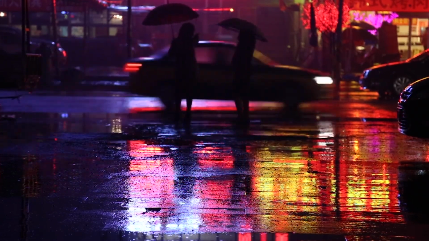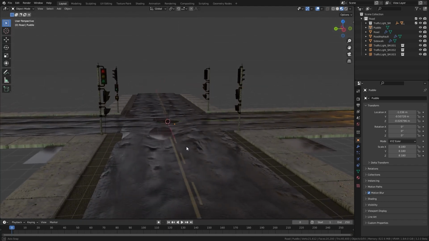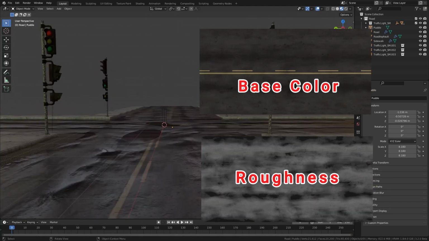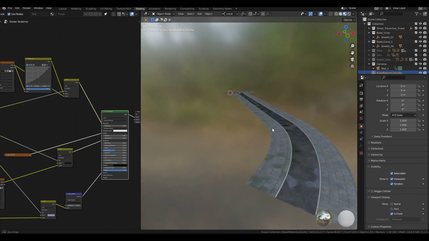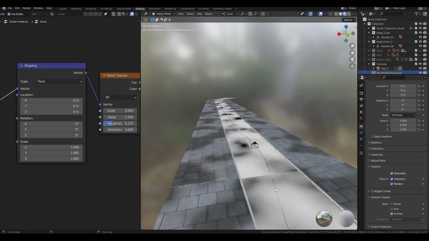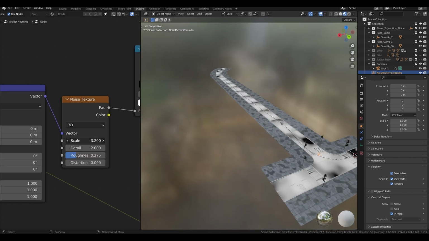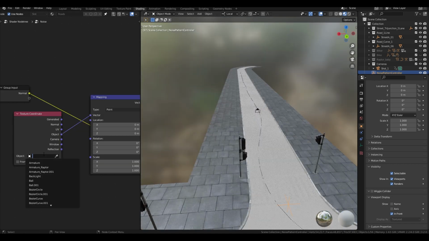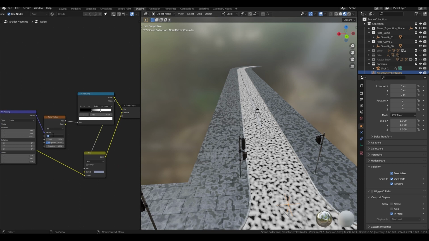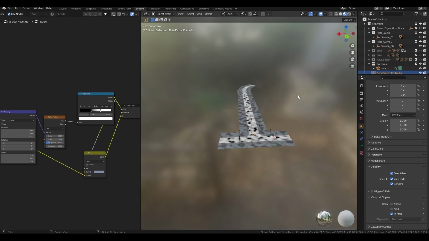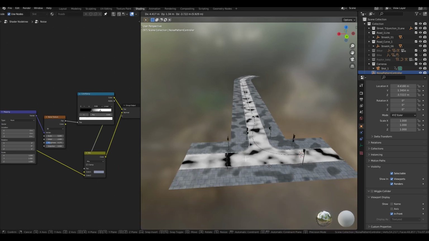scene. To add these puddles, you can use wet road textures, or you can add some puddles to the scene using a noise texture. Here in this sequence I used both of these methods. When using a noise map, if you have a tiling texture for the road, those puddles can be noticeably tiled. So to get rid of that, here for the texture coordinate I use an empty object. That way I can control the puddle distribution using this empty, and it will also break the tiling pattern.